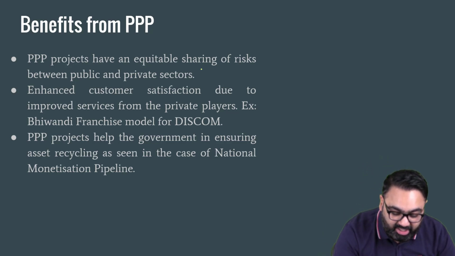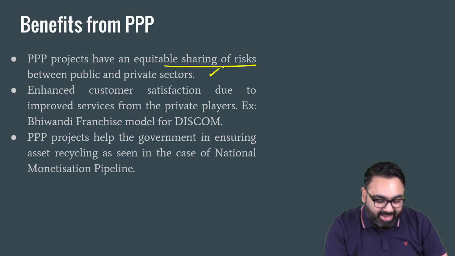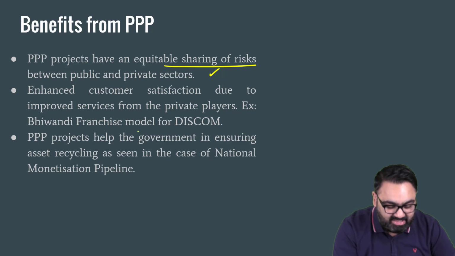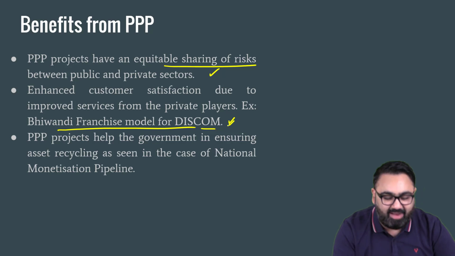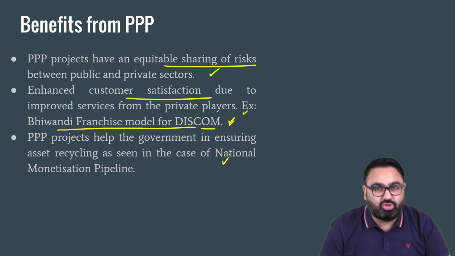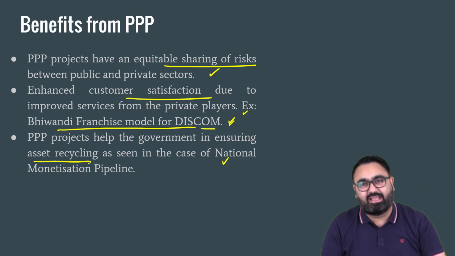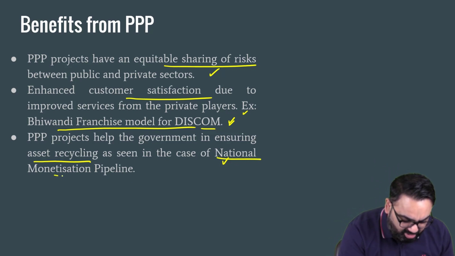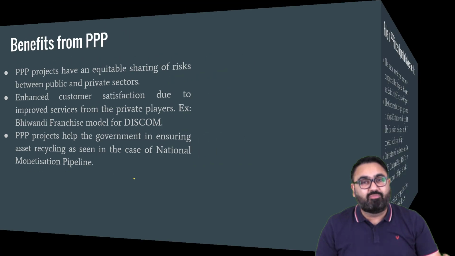Other benefits also include equitable sharing of risk. As I said, reduction of risk for the government of India. It has been seen in some projects such as in the Bhiwadi franchisee model, where the Discom companies have teamed up with some private companies. It has enhanced customer satisfaction. The government also is able to make the best use of its assets. Asset recycling has happened. Assets of the government have been brought to much better use under the national monetization pipeline, where again the private sector is playing a very important role. This is the first part of the answer, the benefits of PPP.